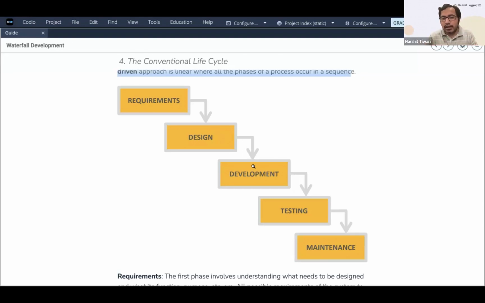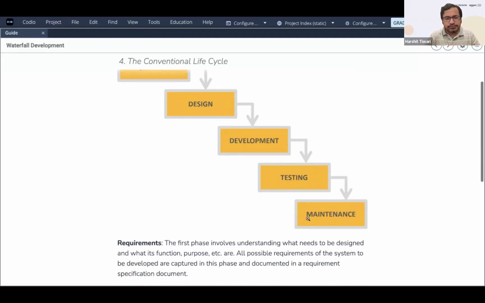Because once the development starts and there's some fault in your design, then the development will falter, and by the time you're in the testing stage, you discover that fault. You're already gone, because now you cannot start again. If you start again, it's going to take a lot of time. Again, you develop and then testing, right? So that's not possible. All right. So this is the waterfall stage.